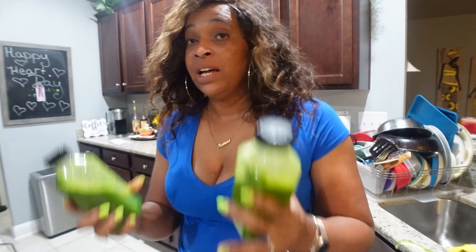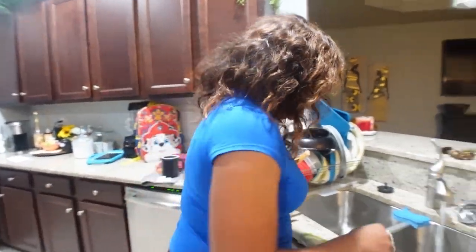This is something that will clean you out, seriously. So if you do any green juices, be prepared. That's why I'm not doing a full bottle, I'm doing a half bottle. Those green juices, they do just what they do. They're green, they're going to clean you out. But that is it for now. I'm going to clean up.